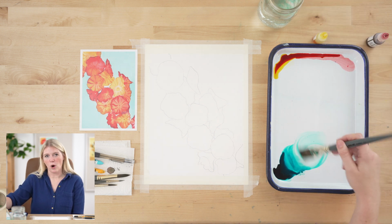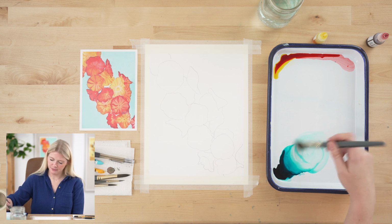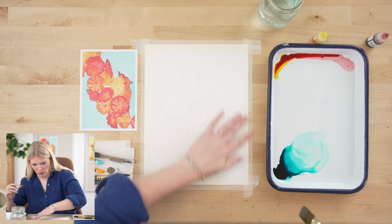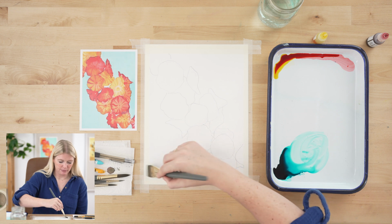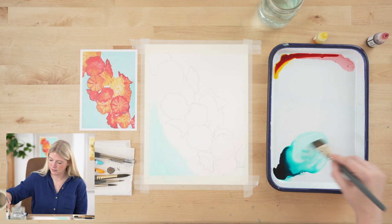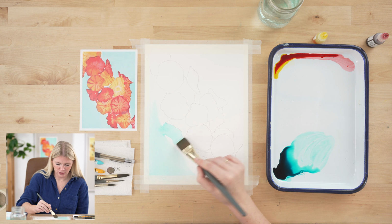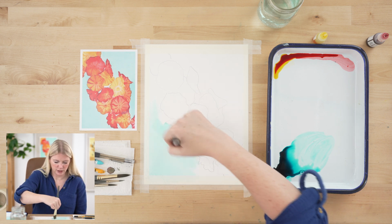All right, so I'm adding water to my sea blue because I want it to be a light to medium value. And then I'm going to make sure that all of my edges are taped down so I get a nice clean edge. I'm going to take that sea blue and I'm just going to put it in. Now, because these are organic shapes, it's a little bit tricky working your way around them. Do your best. If they overlap a little, it's not a big deal.